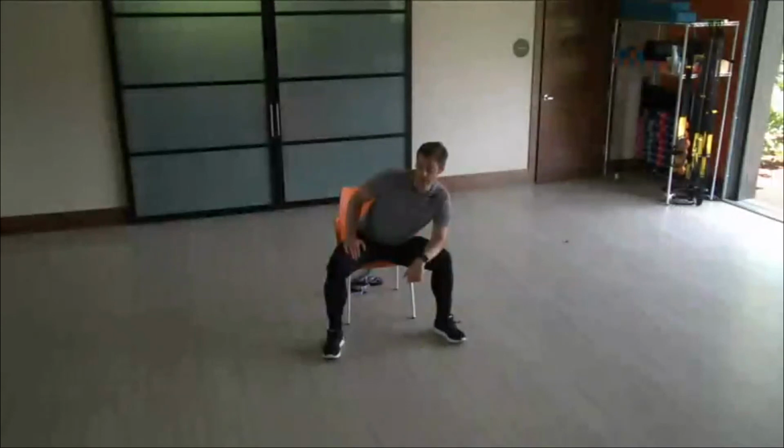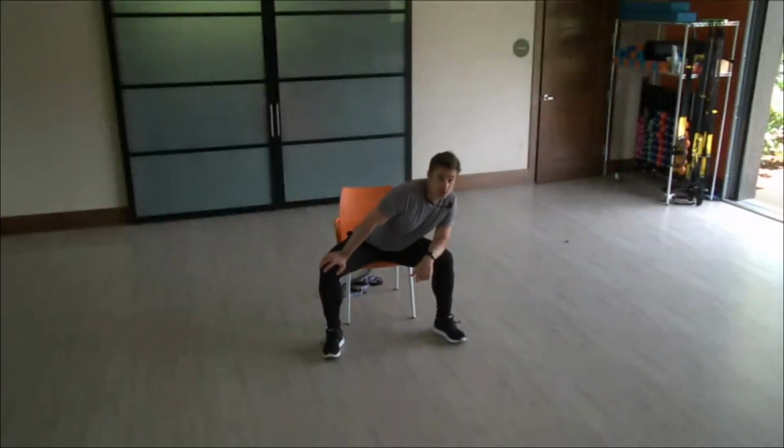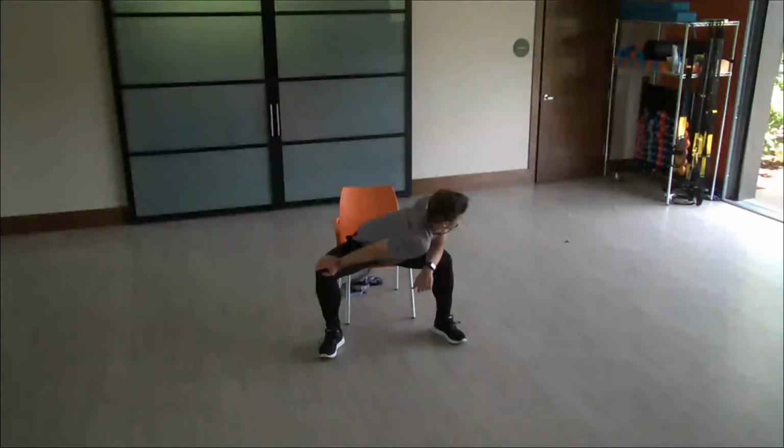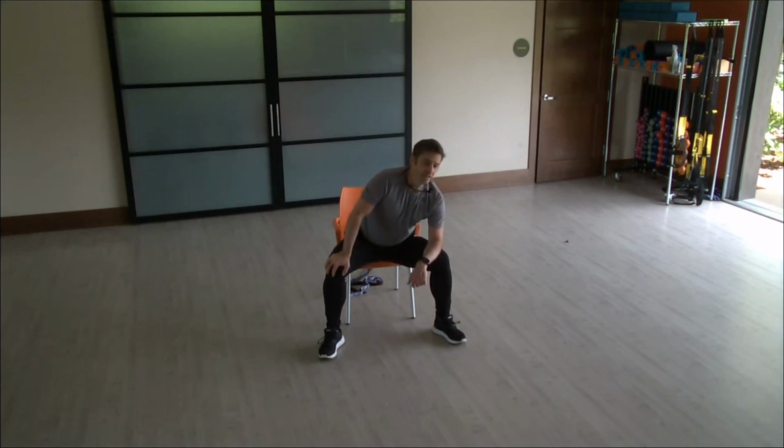I'm going to go down on my forearm on that left side. Take my right arm. Push my body away until I can get that arm straight. Bring that shoulder forward and drop it through. Good, bring that back up.